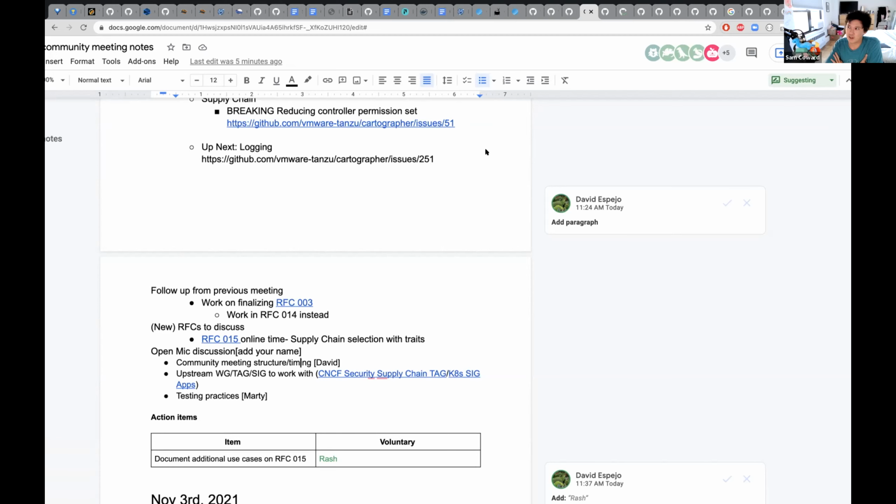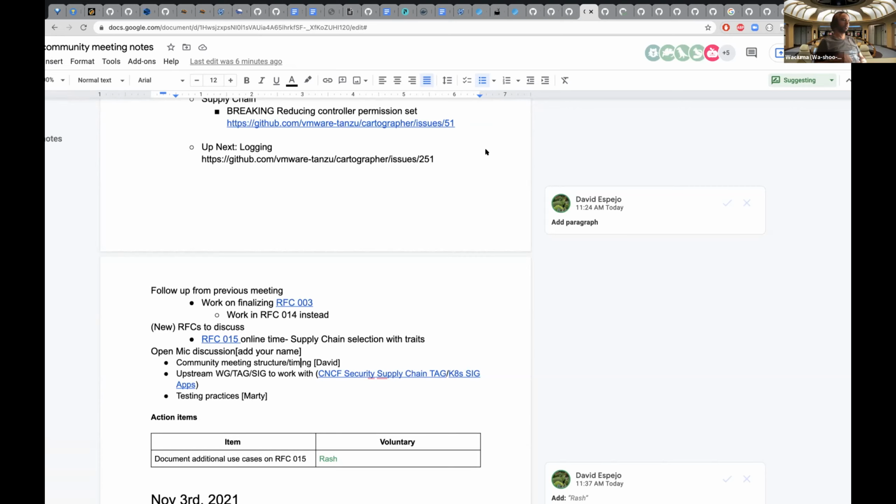So shouldn't the point of the RFCs be for people to be able to comment asynchronously also? I think it doesn't have to be the case that the only discussion on RFCs happens in these community meetings. Oh yeah, for sure, most of it, or a lot of it, can happen in the comments. So we could cut the discussion shorter and continue it async. That's even better.